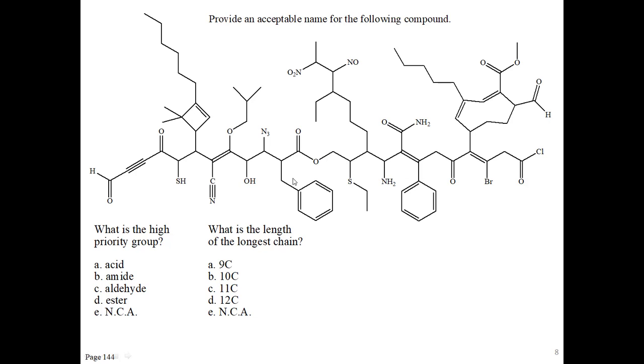If we come over to the other side, we already saw this. This is benzyl. But now I have an N3. So remember, N3 is azido. So I need a number, azido. 1, 2, 3, 3 azido. 4, I have this, which is an alcohol. Alcohol has the prefix of hydroxy. Remember, not hydroxide. So 4, hydroxy.